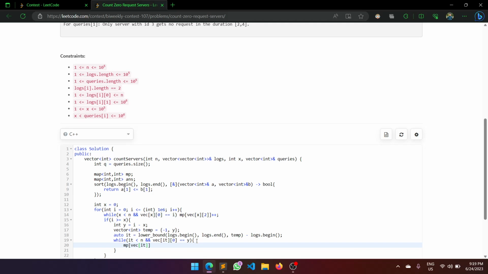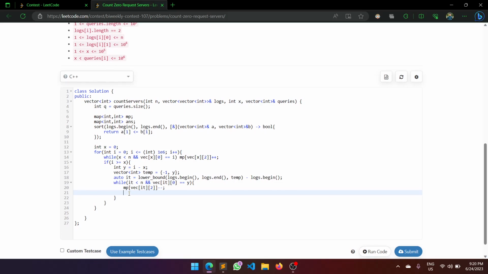We'll decrease that server, and if it becomes equal to 0, we will remove it as well.